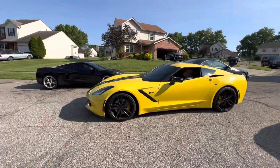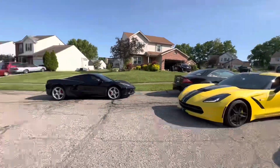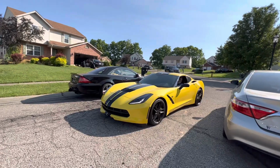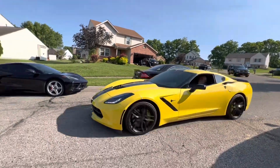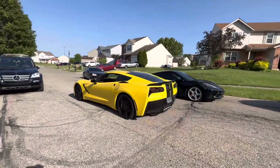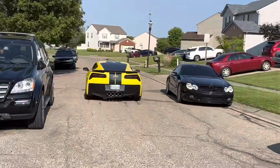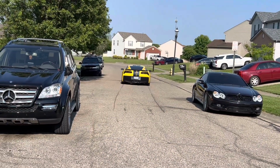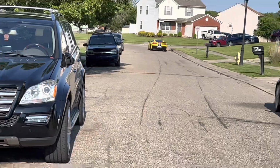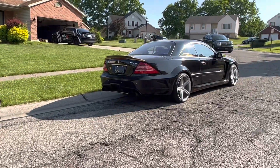What do we have here? A C7 and a C8. Woo-wee, look at this. Yeah, look good, man. Come on, pass. Nice and slow. Woo! Yeah. All right, man. Yeah, man. Yeah, we doing some things over here, man. You might not understand.